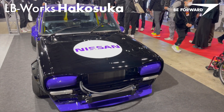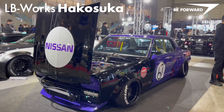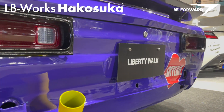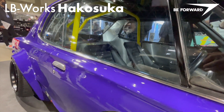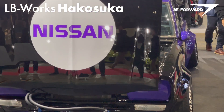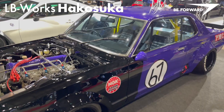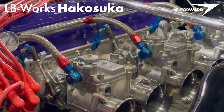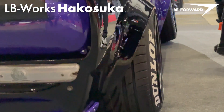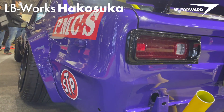Let us begin with a respectful tribute to the finest heritage cars in Japanese motoring history. The Hakosuka, one of the most iconic JDM cars ever built, finely crafted by Liberty Walk. This extravagant purple 1971 two-door Skyline is one of only 1,200 cars built by Nissan. Modified to race specification, the Skyline 2000 GT features an original L20 inline-6 engine. The Kalk GT-R, which made its debut at the 1968 Tokyo Motor Show, has finally returned to where it was first introduced. Enjoy one of LB's rarest builds.